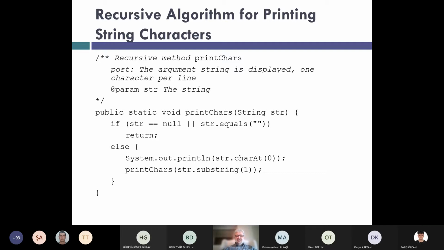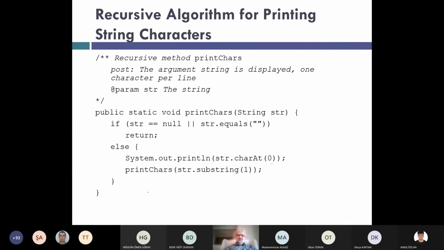This is another method. Again, it prints characters in the string. As you see, if the string is null, it just returns without printing anything. Otherwise, it prints the first character and performs a recursive call for the rest of the string.